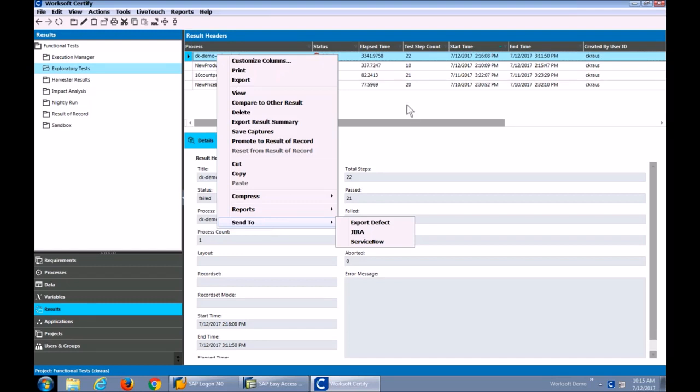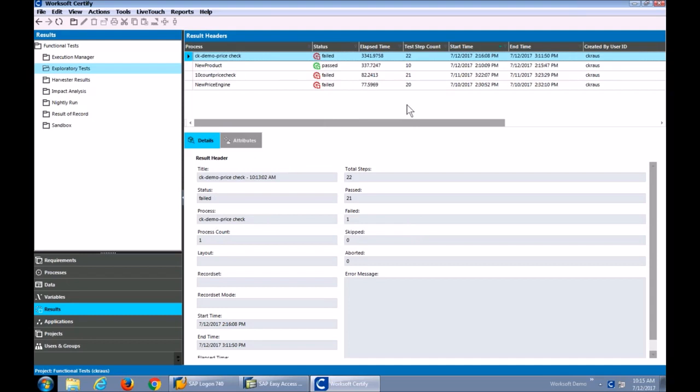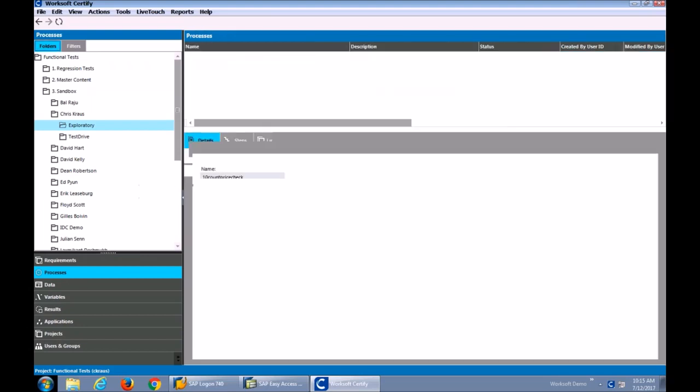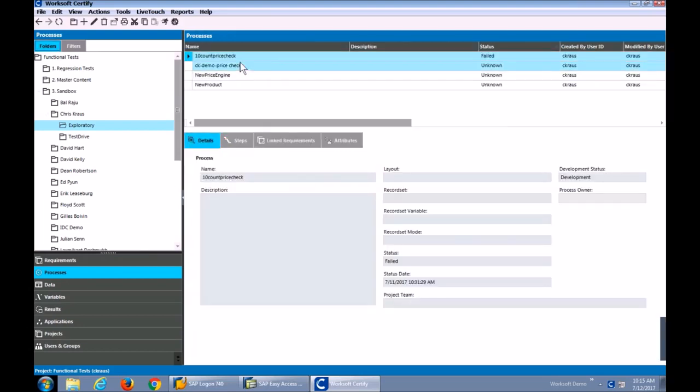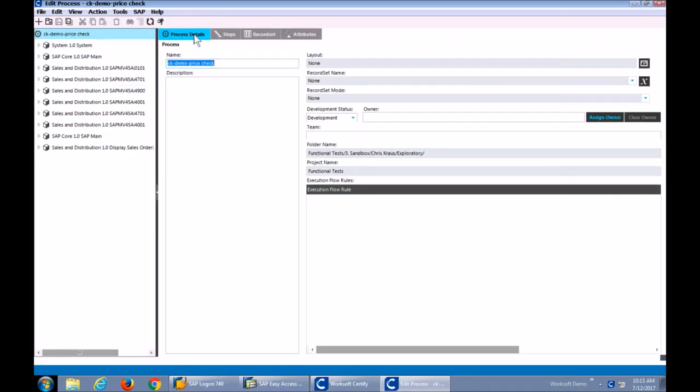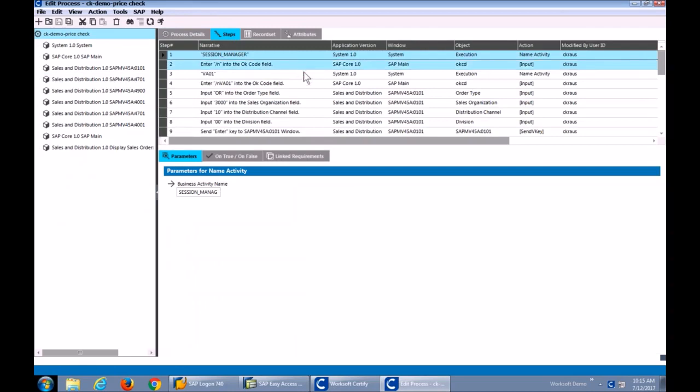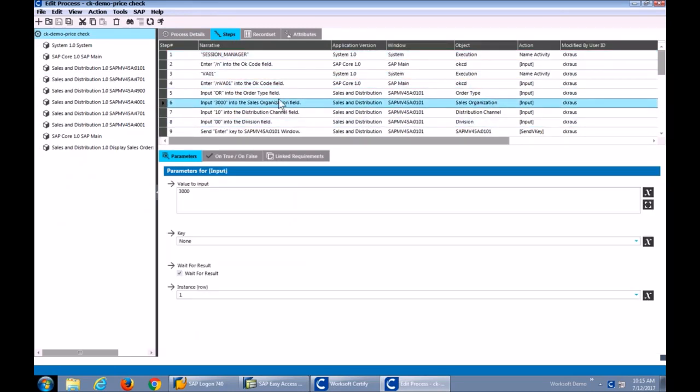Okay? The nice thing is, because we have our object action framework sitting behind this, we're doing a little bit of extra math. So not only did we create the results and the reports to submit to the system, we actually have a test case that's been generated. So in this case, I now have all the actions reformatted into the object action framework that I can go through and work with.